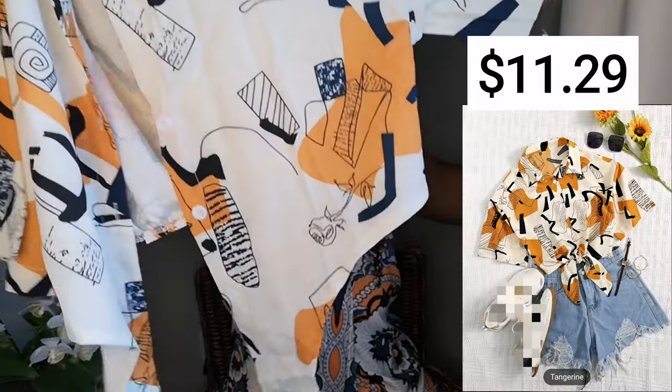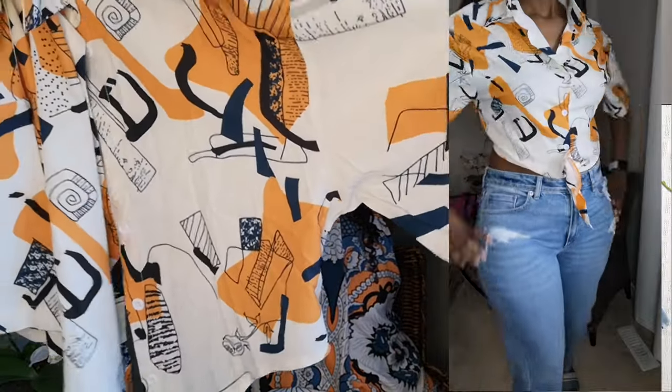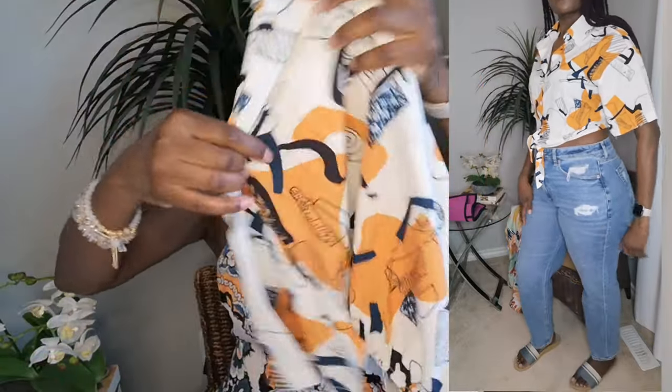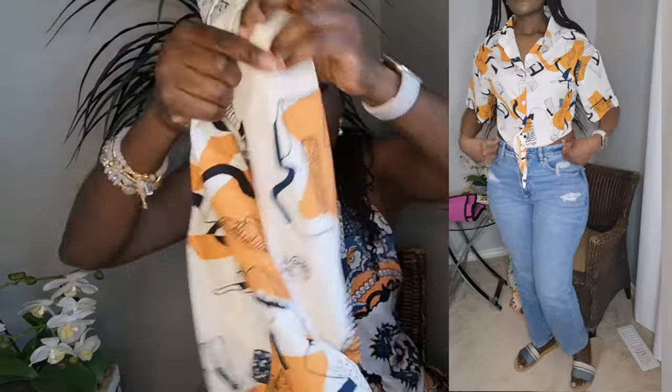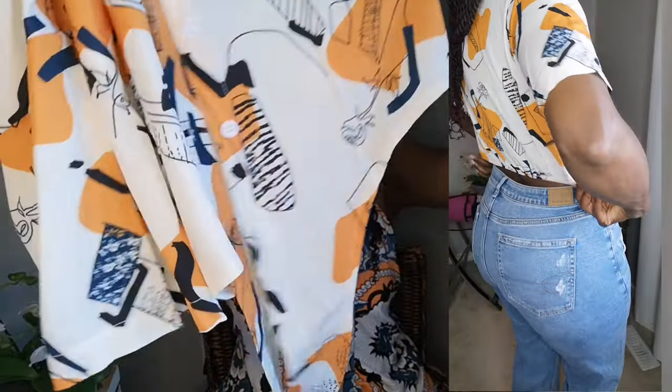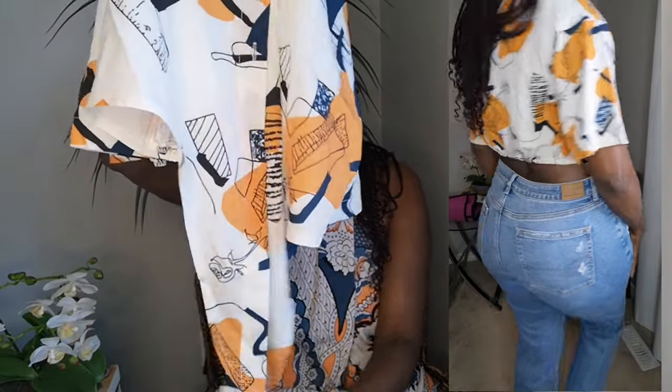This blouse is beautiful. I forgot to put the buttons back on, but take a look — it just rests on the abdomen. This is perfect especially when wearing high-waisted pants or high-waisted jeans. You can choose to wear it down or tie it at the front and it will look amazing. I tried this one and it's one of my favorites — it will go really well with any black pants or blue jeans.